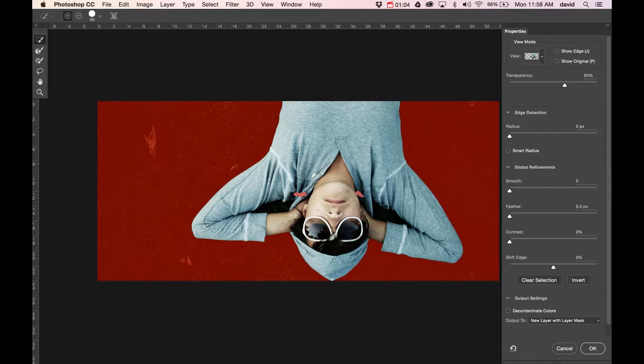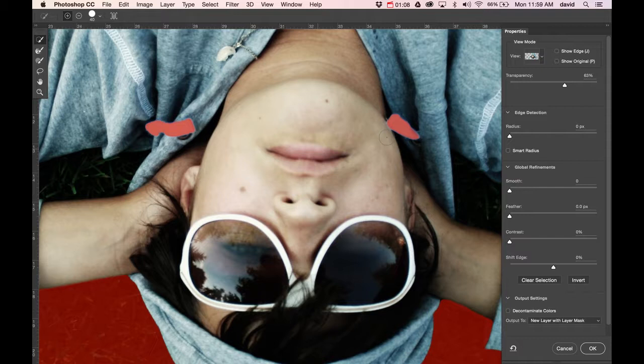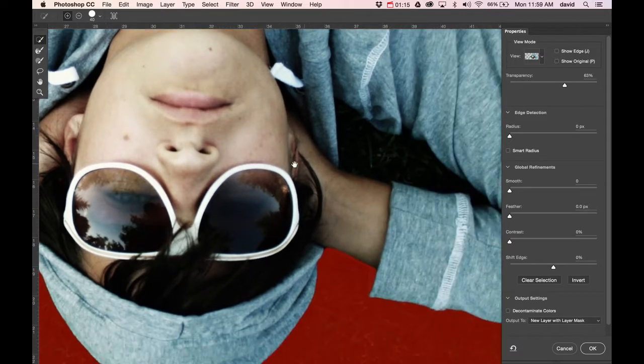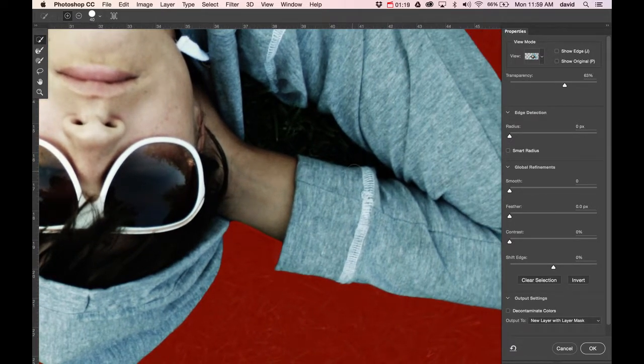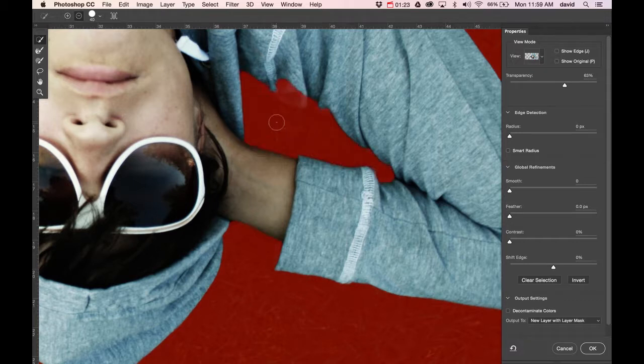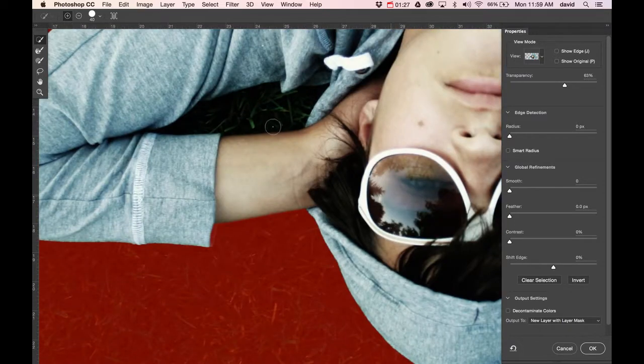So let's zoom in, show you a couple points that I've missed and a couple things that I actually grabbed. You can see this red is, I actually want this. This is part of his sweatshirt. We've got to make sure we grab that. Over here it actually grabbed the grass, but we don't want that. We want to cut all the way through. So if I hold the Option key down, I can actually minus out my selection. And we're going to come over here and minus out my selection over here.